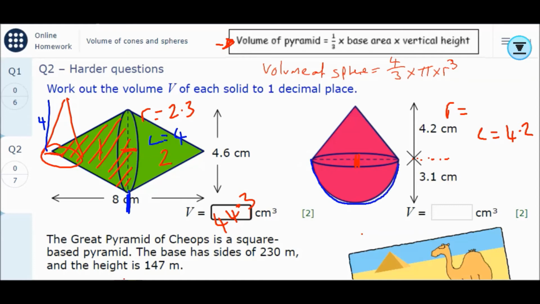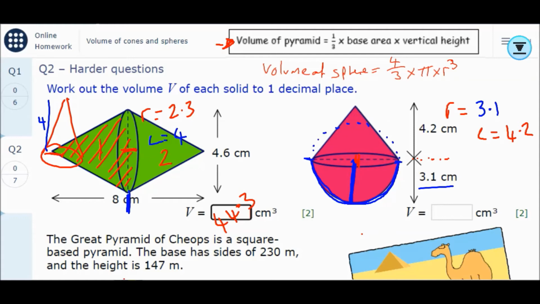because this is half a sphere. So if it's half a sphere, then that measurement from there to there, if you think about it, a circle, that measurement from there to there would indeed be my radius. So my radius, they do give me, is 3.1. If we imagine that as a 2-dimensional circle, they do give me the radius as being 3.1. So my radius is 3.1.